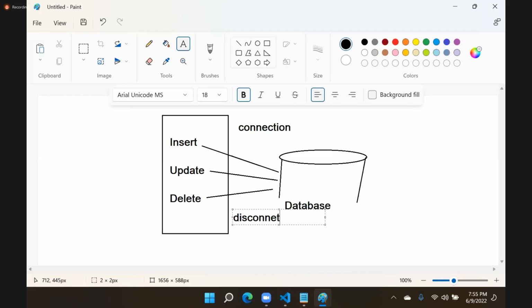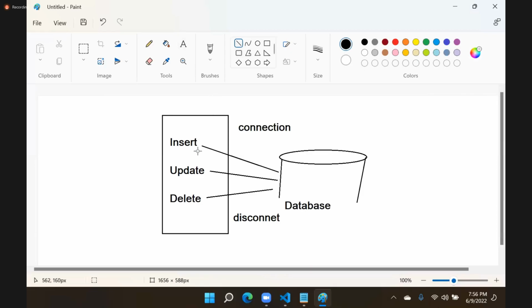That means these need to be automatically initialized before the component starts and after the component ends. You designed a component to communicate with the database. Before it loads and starts in memory, it should establish a connection with the database. Before you do insert, update, delete, it should first connect with the database.